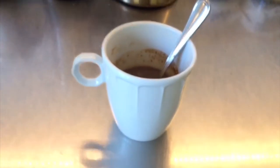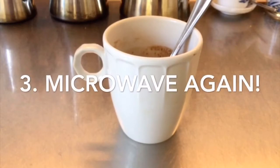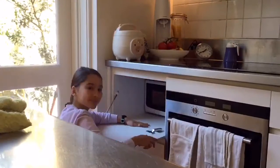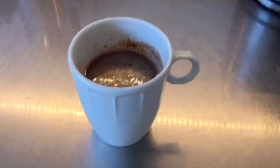Once you've added in your milk, it might cool down a lot. So now you need to put it back into the microwave until it gets warmer. Now you're ready to go.